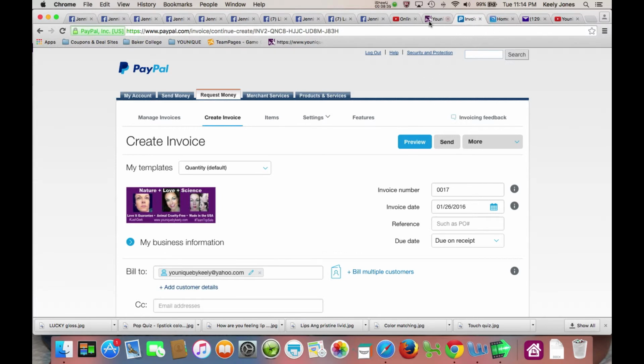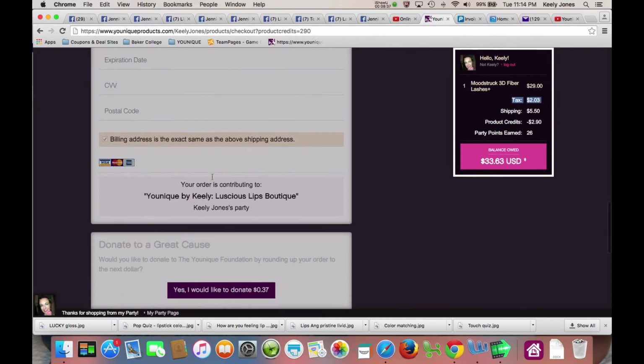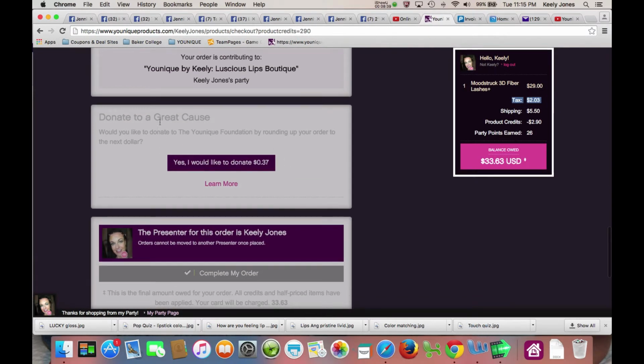So at that point, once you do the PayPal, if you opt to, and this, I often forget this, but you may want to ask your customer, are they cool with the roundup? And that's something else you can add as a line item. So this one ends up being 37 cents. Most people always want to do it. I just sometimes forget to even ask. So, shame on me, but let's all get in the habit of asking that.